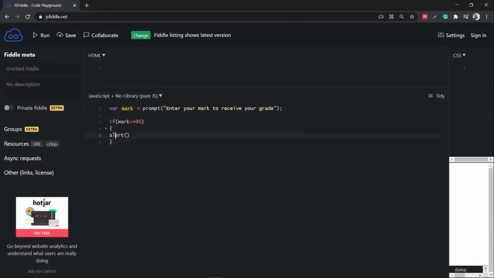So if the mark is greater or equal to 90%, then congratulate the user and say something like, congratulations. Let's just spell this right. Congratulations. Did I get that correct? Yes, I did. Congratulations. You obtained an A. Wonderful stuff.